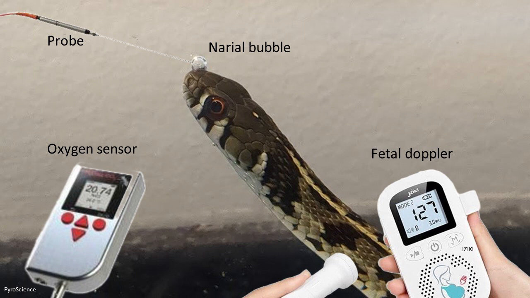As a physiologist, I needed more evidence, however, to show how this was happening. And knowing when we as humans enter the water on a breath hold, as a reflex, our heart slows to better preserve our breath, I used a fetal Doppler to measure heart rate while snakes were underwater.